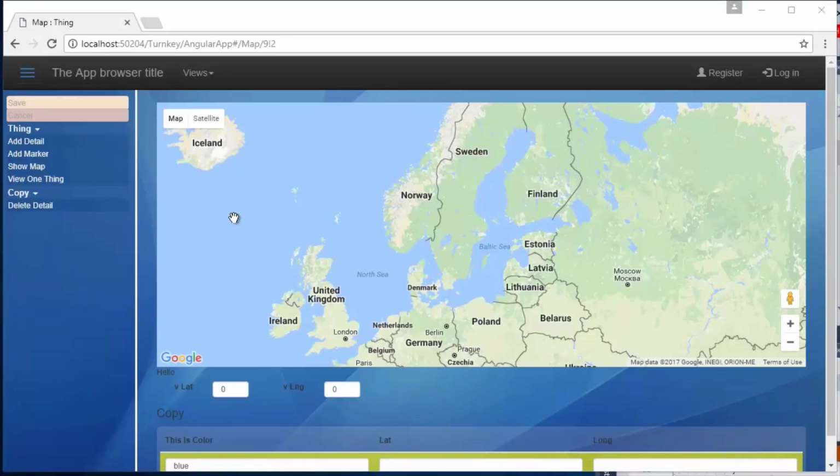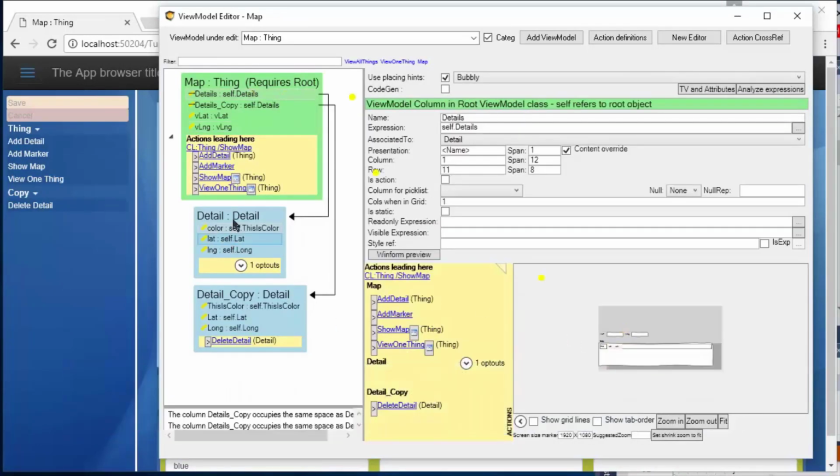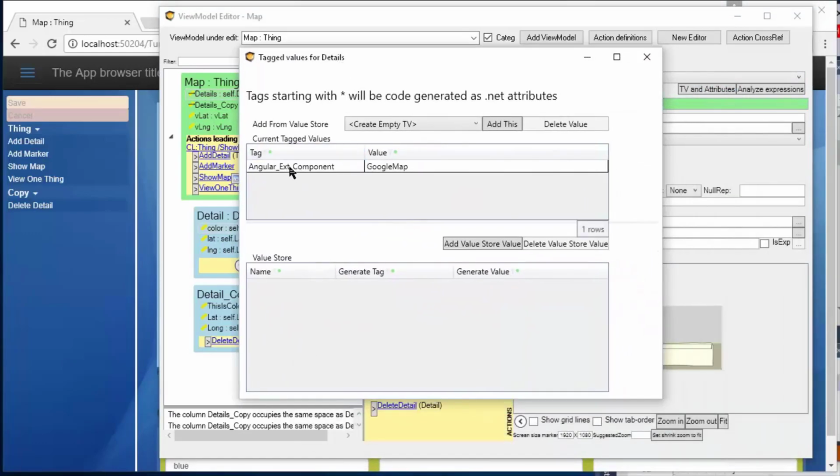And well, of course I also added in this detail here, up here, I set the tag value Angular external component Google Map.